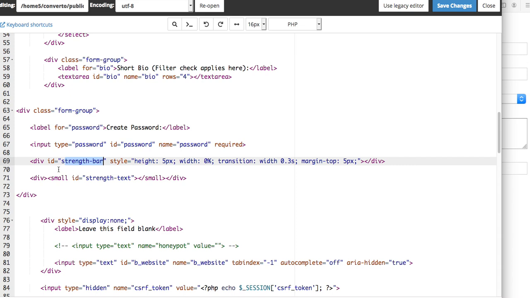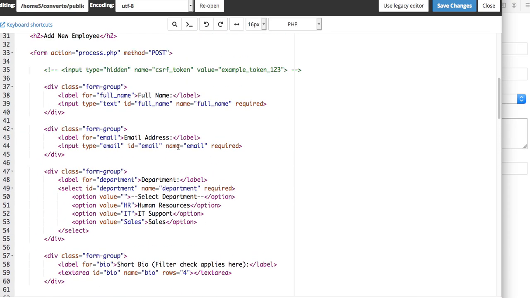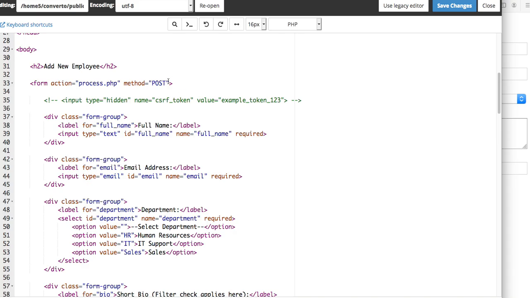CSS and JavaScript deal with ID. It depends on what you do, because you can do that too in PHP, but it's only when you're using CSS stuff that you can use that, because it's part of this. This is for when you do the process input. It reads this as a post because, as you can see, it's a post right here.